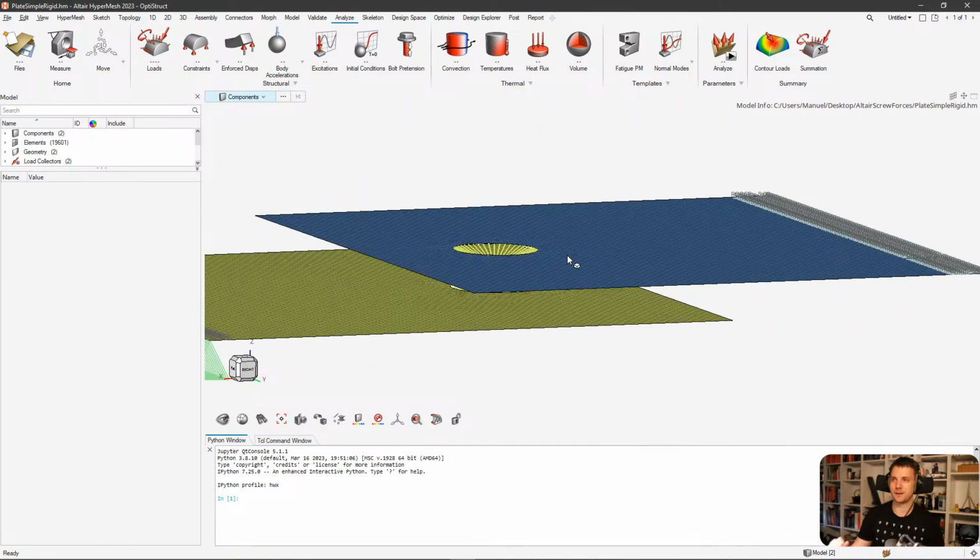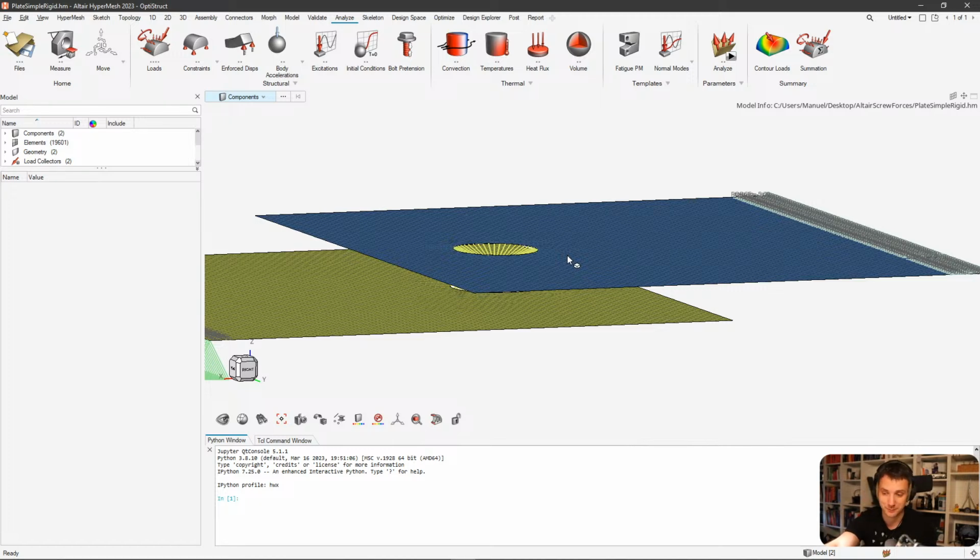But just think about you having multiple of those MPC connections, right? You would want to have info about what MPC connection transfers how much of the load. So this is the whole purpose of the program. Yeah, as easy as it seems, it is not really that easy to get it from default Hyperview tools, at least to my knowledge.